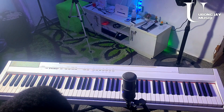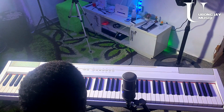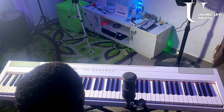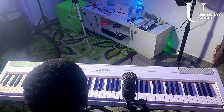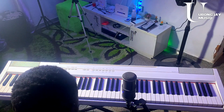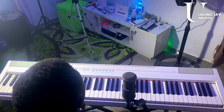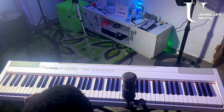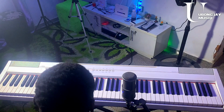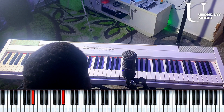Okay, so I noticed something in a few of Marvin Sapp's songs, and I know at least two basic piano players that I admire so much that were on his old projects. Talking about old projects, back to Kevin Bond and Ron Lindsay. I noticed the use of diminished 7th, how important it is when you use them as passing chords. And it's so beautiful. And I think it was God alone.